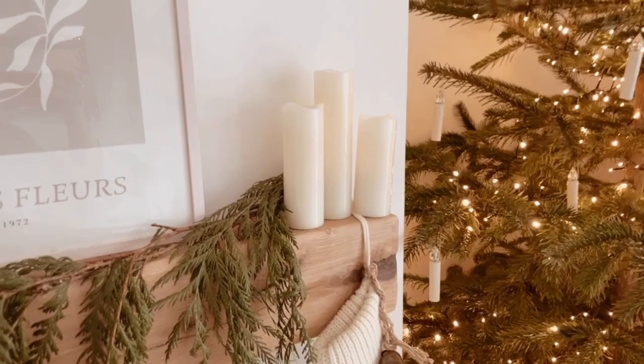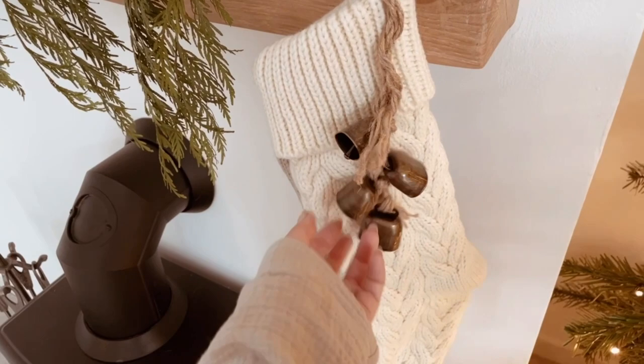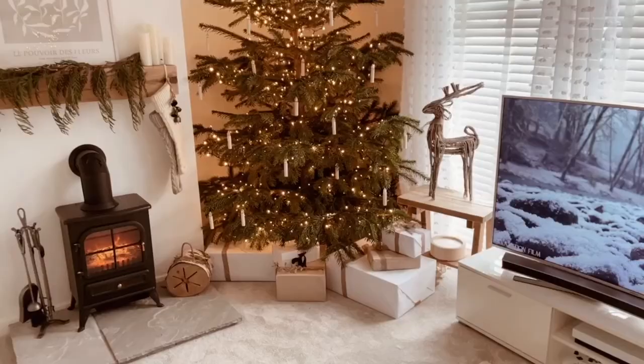But yeah, I love those cowbells, because we're all obsessed with cowbells. They're really expensive. However, I bought this as a set of 4 on Amazon, and I tied them up with my jute rope myself.